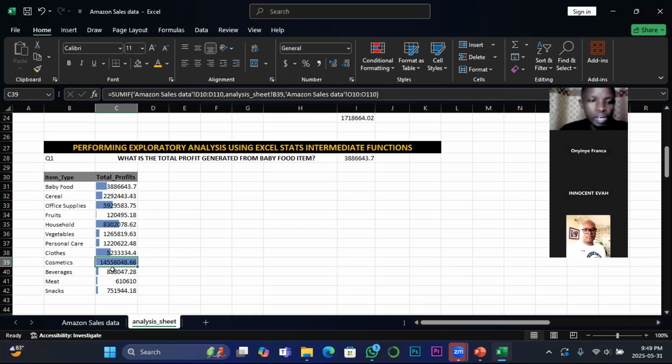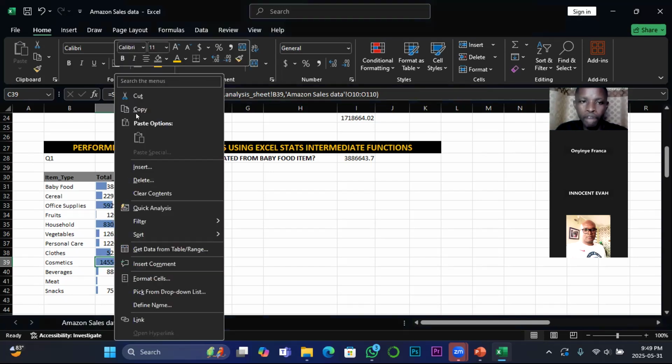Okay, so I want to also display the value because it will make more sense, knowing fully well that you are not bringing them to where you did your technical working for them to see it. So you have to call the value there.